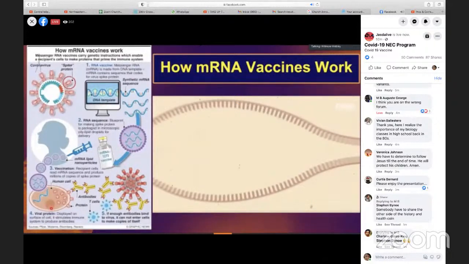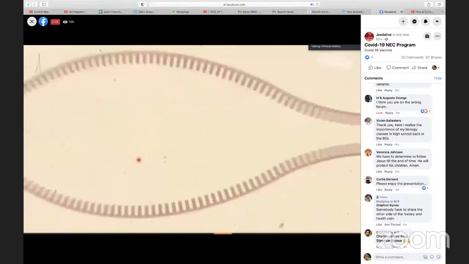It gets injected in you. And once it gets into the system, your body now takes these messenger RNA copies, these photocopies, and reads off the ingredients that it codes for and makes proteins, the spike protein. So if you see, these little spikes are being made, not the virus itself. So here's an animation of that.